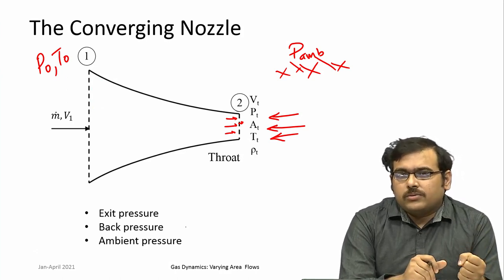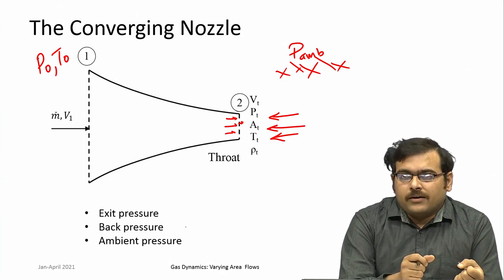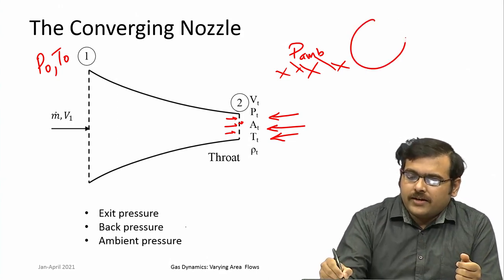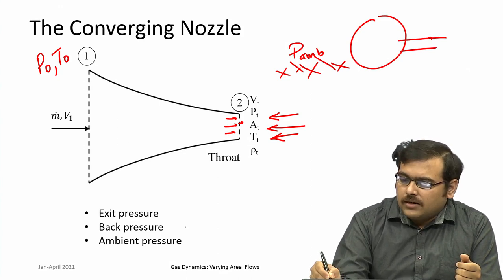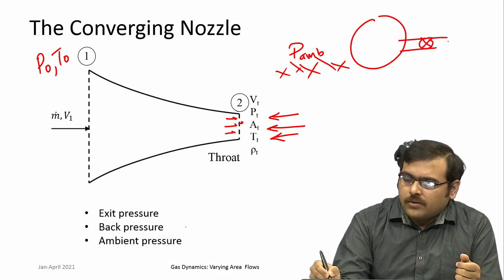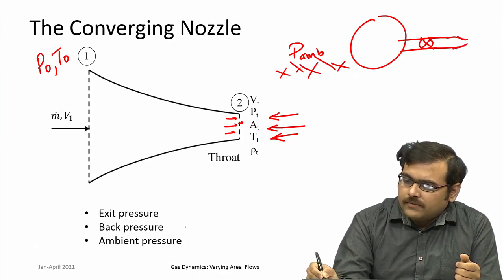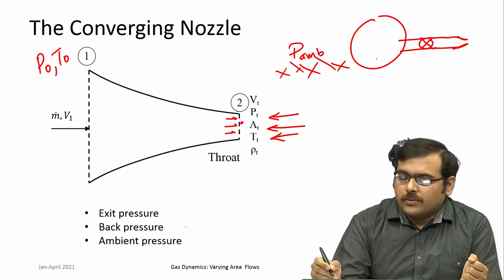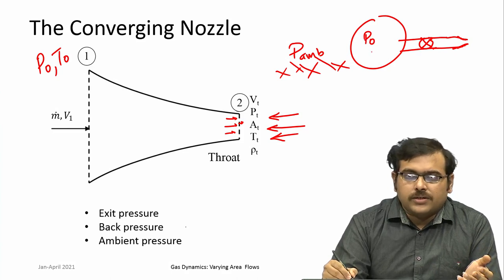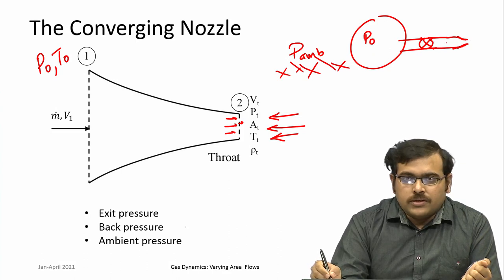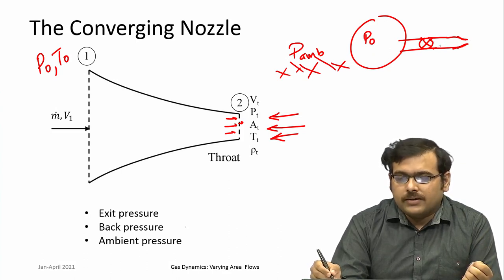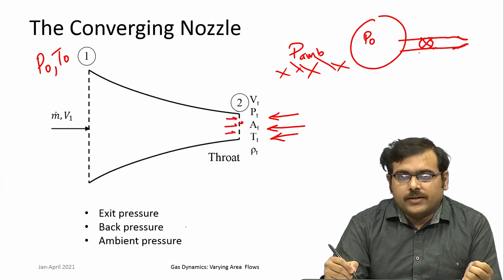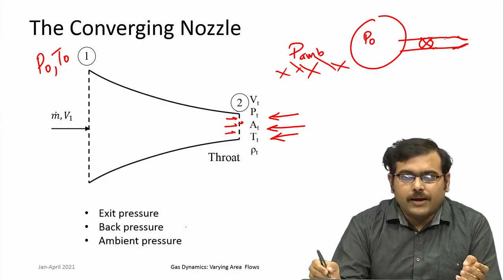It's very much similar to having a large tank, and then a duct, a pipe, and that pipe has a valve, and then you have a nozzle over here. Initially, even though you have a larger pressure available to you, the valve is closed and there is no flow. Slowly now the valve is opened. This is one of the scenarios that you have. Then what happens?